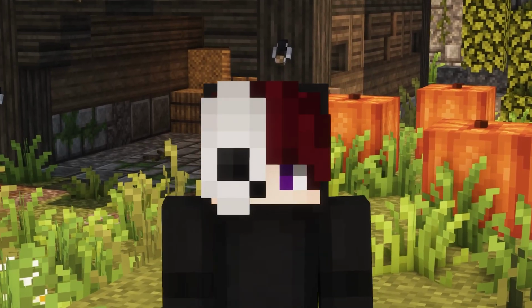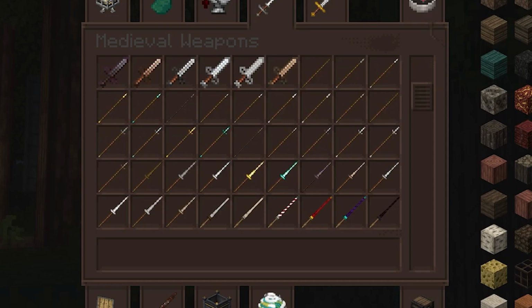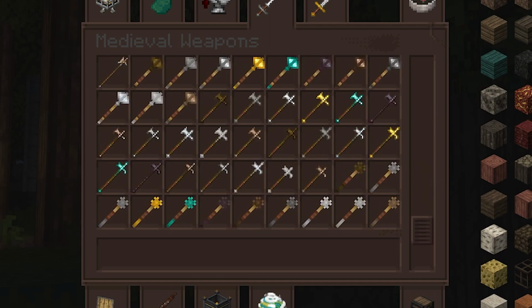And to kill them, you're obviously going to need something a little more powerful than a regular diamond sword. The Epic Knights mod will give you a bunch of different medieval weapons and armor to choose from, and you can also pair this with the Epic Fight mod for that third-person perspective we see in the games.